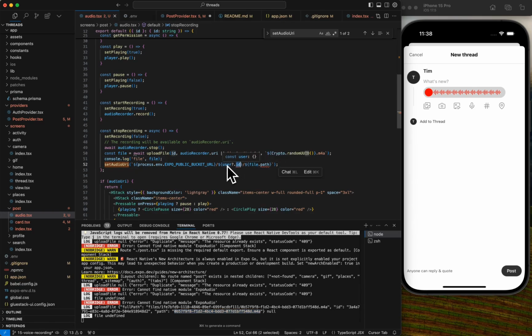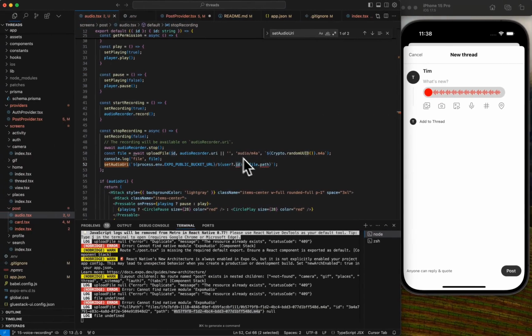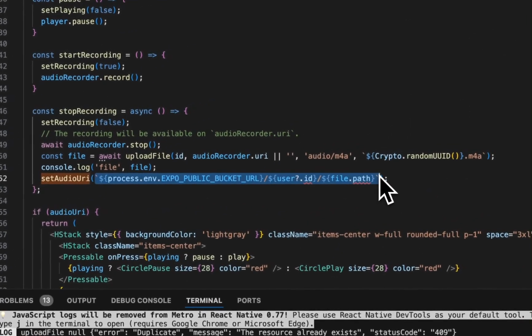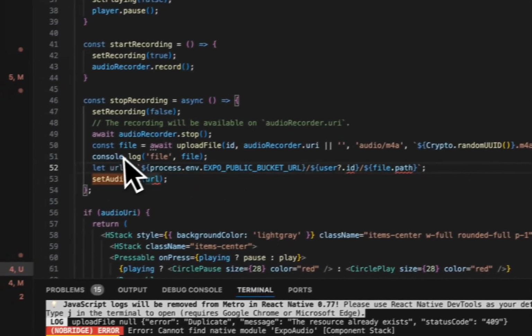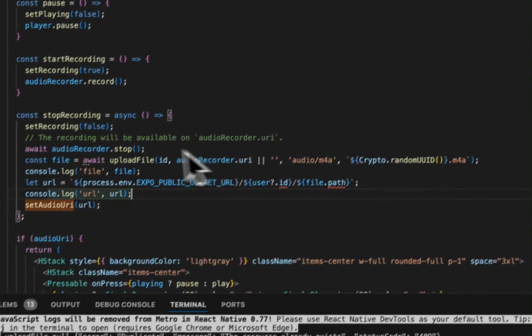And then the path would be the bucket name. This is the user ID of the bucket and then the file. So that should be right. So it should set the audio. Let's do let URL equal, just so we can log the URL.